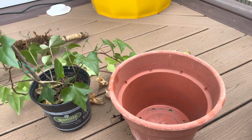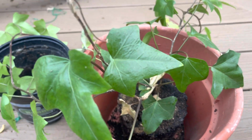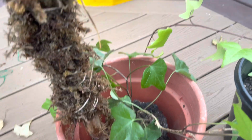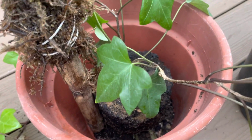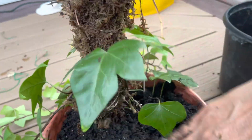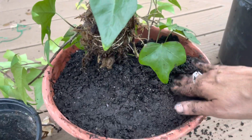And now I'm transferring the plant into a bigger pot. While I'm doing this, as you see here, I'm leaving some space around, trying to add this moss stick right deep into it before I add extra soil. As you see here, I've inserted the moss stick right from down below to give stronger support, and then I'm adding soil. As you see here, my moss stick is completely firm down in the soil.